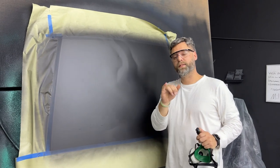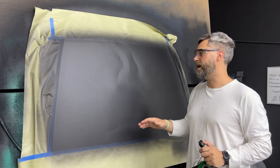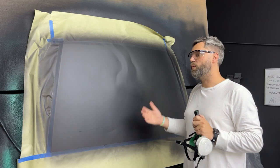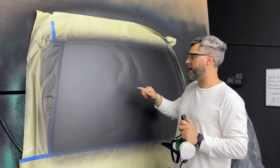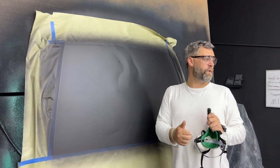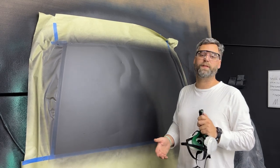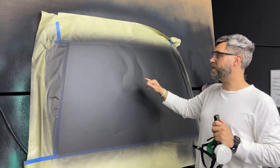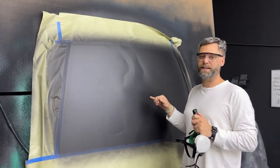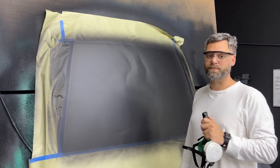So the next two to three coats are gonna be more on the medium side, medium to wet. The last few will be more considered our color coats. I'll do more of a wet pass on those, so let's crank it up a little bit more on the fluid side. You will notice a slower dry time, because, science, you apply a wetter coat, it's gonna take a little longer to dry, but the self-leveling properties are pretty good. If you spray it at the right PSI and you don't go too crazy with it, it should self-level pretty well. So let's move on to more coats.